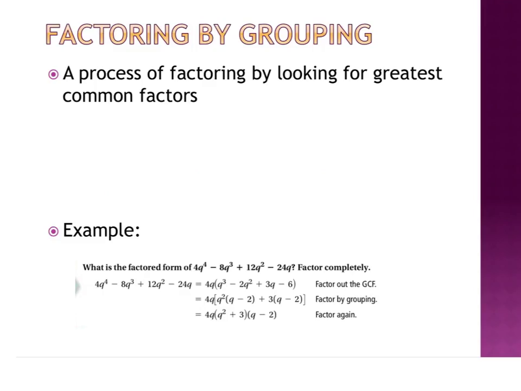Okay, so factoring by grouping. Here's the idea. It's a process of factoring by looking for greatest common factors. So, as I mentioned in the previous slide, we're going to have stuff like this. Look at this thing. If you look at the back half, cover up the first two, the back half looks like something you could factor. Or you could certainly foil, or factor, I'm sorry, the opposite of foil. You'd factor out the 12 first, then go back and look at q squared minus 12 and see what you could do. But we have some other stuff on the front here.